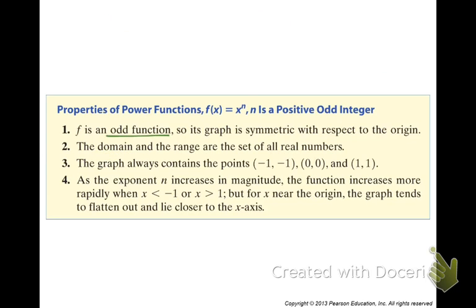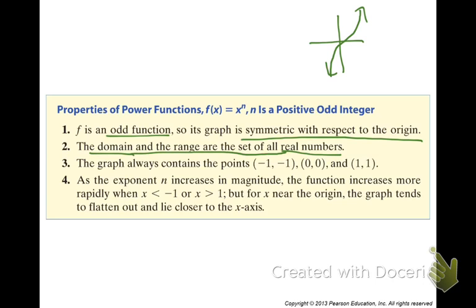Important for us, our odd function, it was symmetric with respect to the origin, and we had learned previously that it had also done that 180-degree rotation. Symmetric with that 180-degree rotation through that origin. Okay, again, is the domain the set of all real numbers? But did the range change this time? Range is different this time. Now the range is also the set of all real numbers. So let's take a look at that. Let me draw one up here. Let's look at our end behavior. Right? So they're doing this.